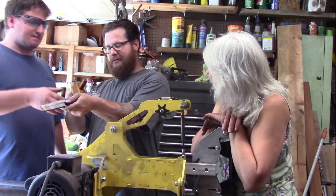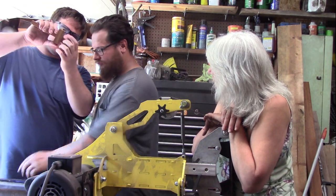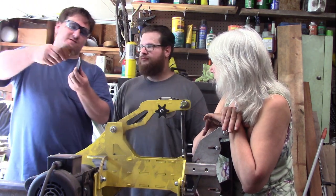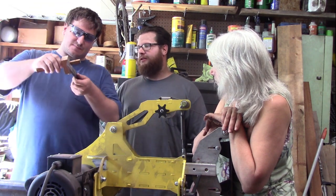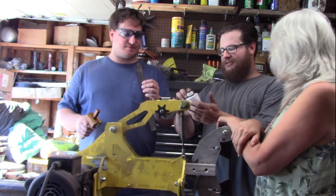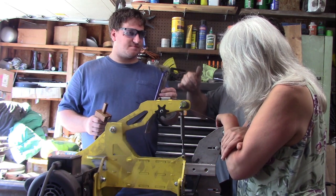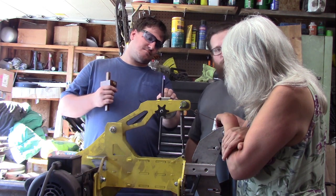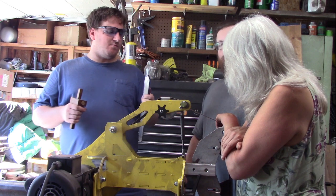Well, we're using this little device right here. It's got a tiny little nail right there. And so we use that and we scribe. This is called the scribe. Scriber? I don't know what it's called. It's called scribing. So we're using just layout fluid. The idea behind this blade is that we're going to scribe the ends and the sides there exactly halfway down, so that when we do go to grinding, you don't go too far and it can be wonky.